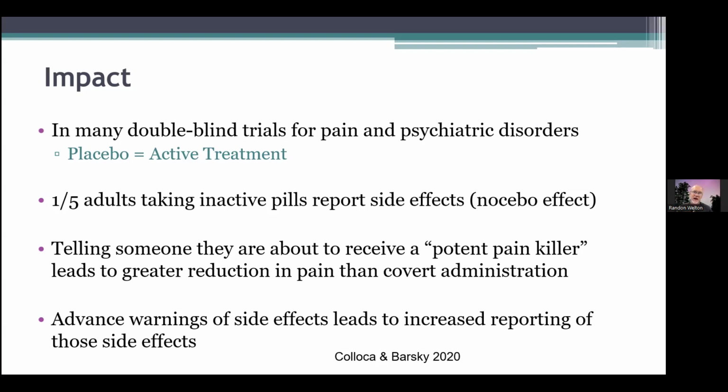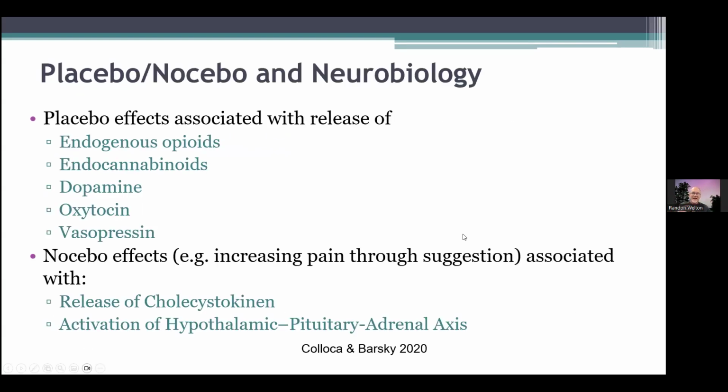Sometimes we struggle with this idea: is the placebo effect or the nocebo effect all in their head? Well, yeah, kind of, because that's where the brain lives, right? But it's in their head, but it's not in their imagination. There's actually demonstrable things that happen. The placebo effect, for example, is associated with the release of endogenous opioids and endocannabinoids, right? You literally feel better because your system is being flooded with these drugs that make you feel better.